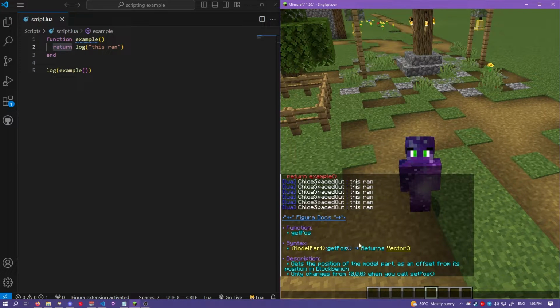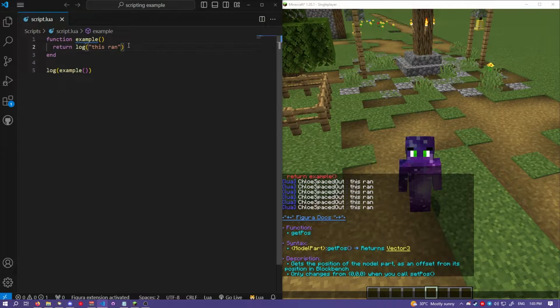I wouldn't know anything about that. And then somewhere it'll just have a return for the Vector3 for the position. And that's what you get from the function. So yeah, return can be very, very useful for making some fancy things with functions and organizing your code.